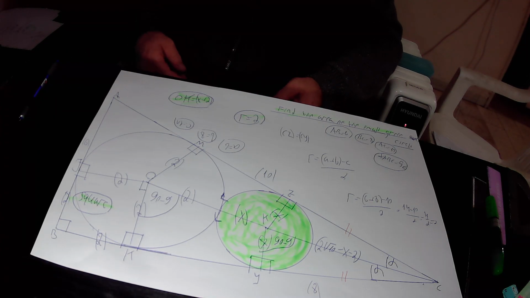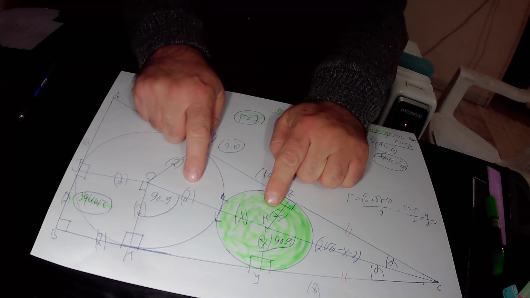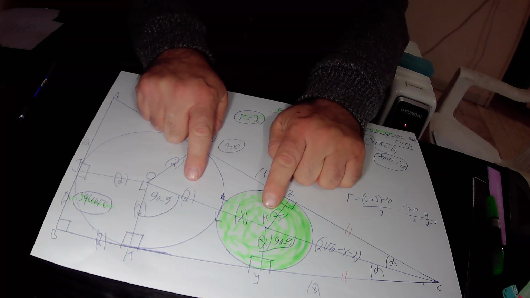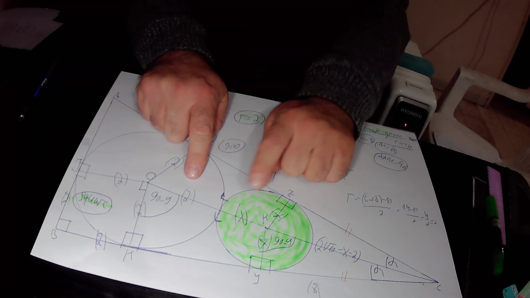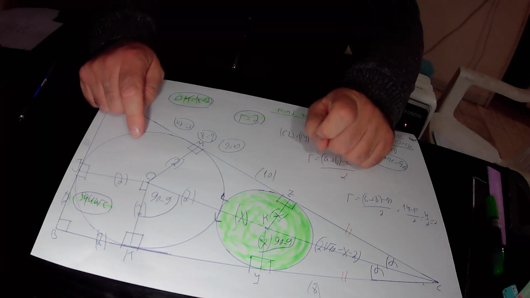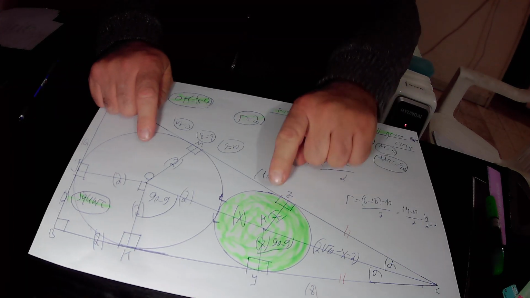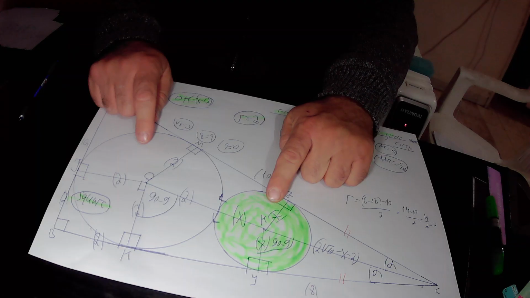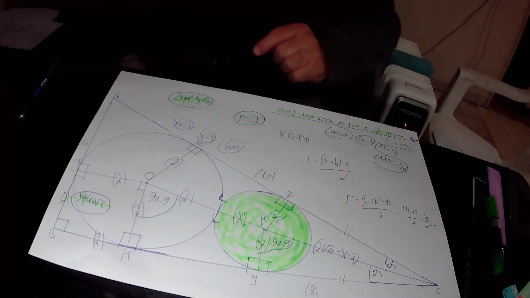Those two circles have a tangency between them at point L. That is to say, they touch each other externally at point L. The center of this circle is at point O, the center of this circle is at point K. So here we can implement rule 10 in our drawing. So let me repeat rule 10 quickly.